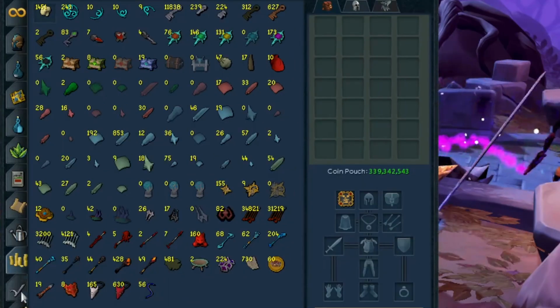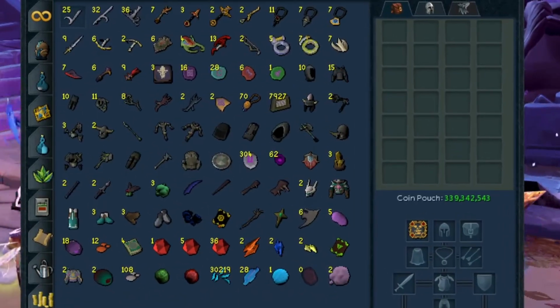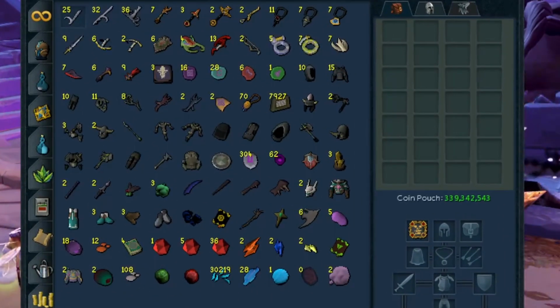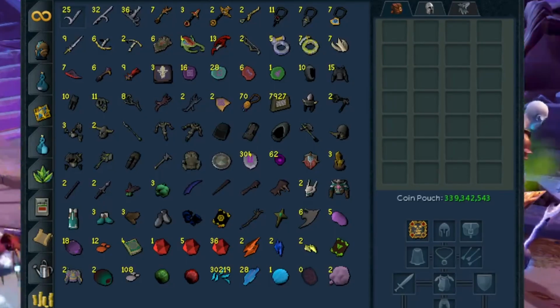Next up, we have our boss tabs. So starting at the top, we have a ton of God Wars Dungeon 1 stuff. I've completed Kree'arra, I've completed Graardor, and I've completed Zilyana. The last one to complete is Armadyl, and I just need the pet for that. So working towards that, I think it'll be fine.